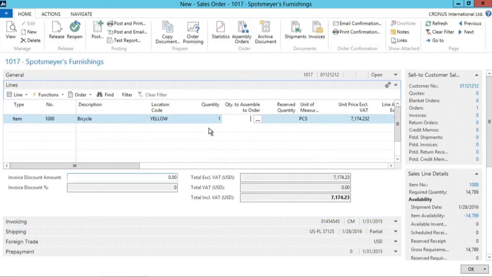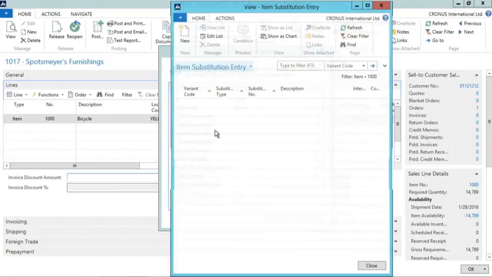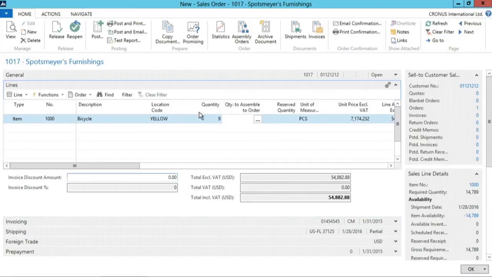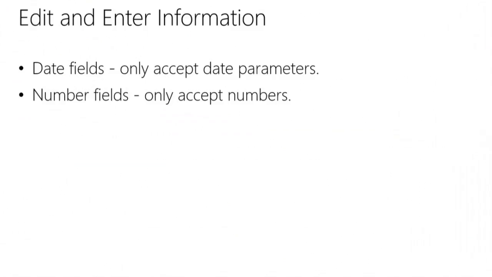Something interesting to know about numerical fields is that you can also, for example, make calculations in here. I can say 1 plus 8, and then it's going to be converted into 10. Let me just close this window again, click on yes, and then you're going to see it's going to be added. So that's how we can work with numerical fields.